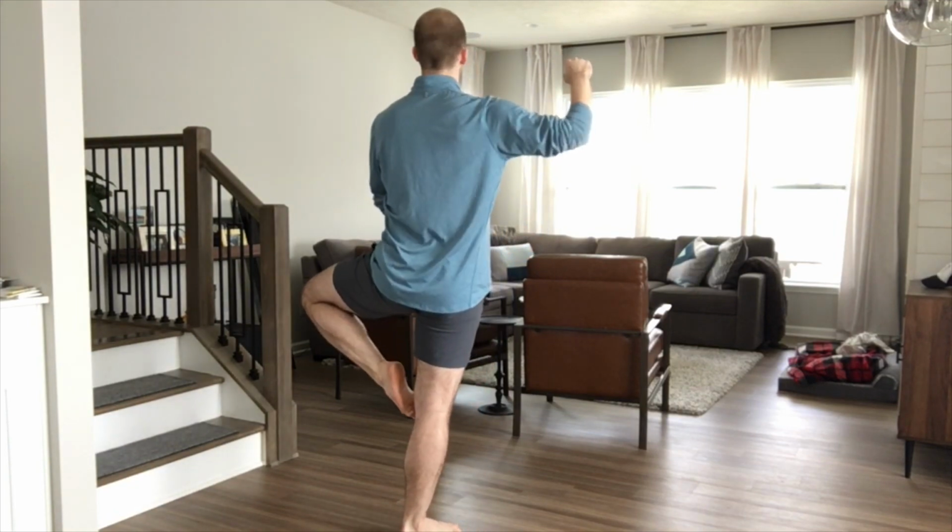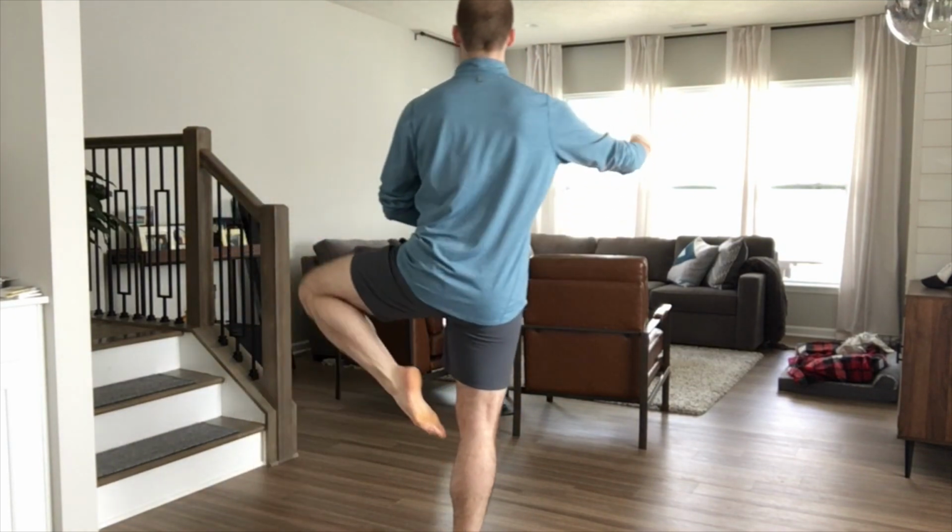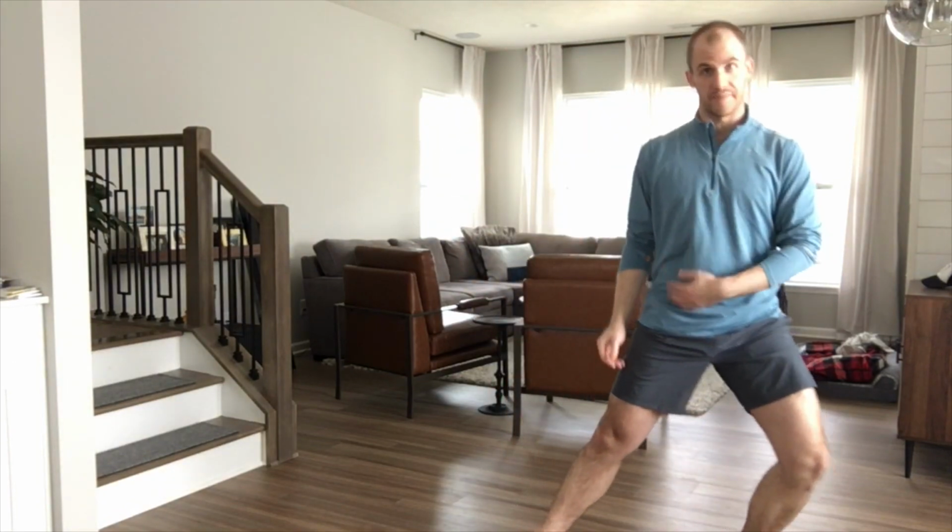Now from here, we're going to do what's known in ballet as an en dehors turn. You can do either a half turn or even a full turn. Today we're just going to do a half turn. So as you pick your back leg up, you're going to turn into that back leg. And there's your half turn. So this is and 3, and 4, 5, and 6, and 7, and 8.